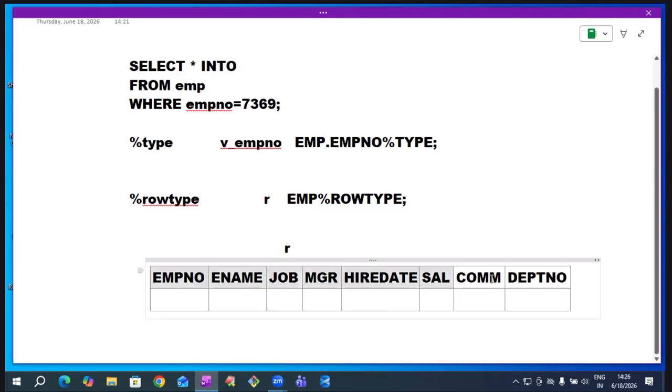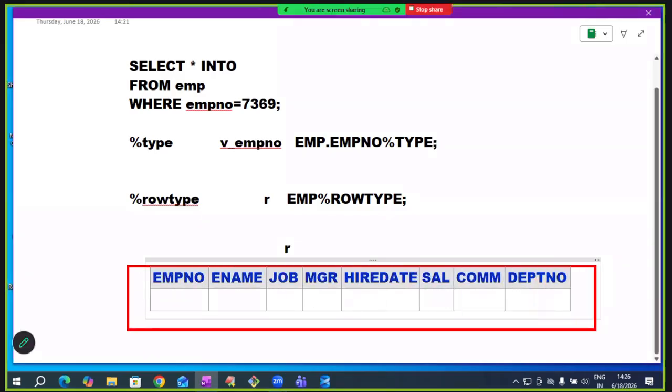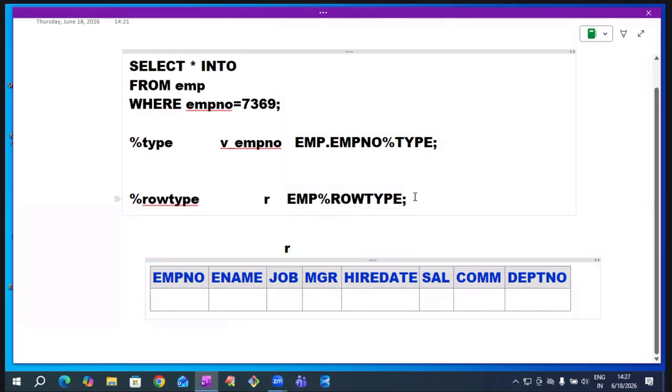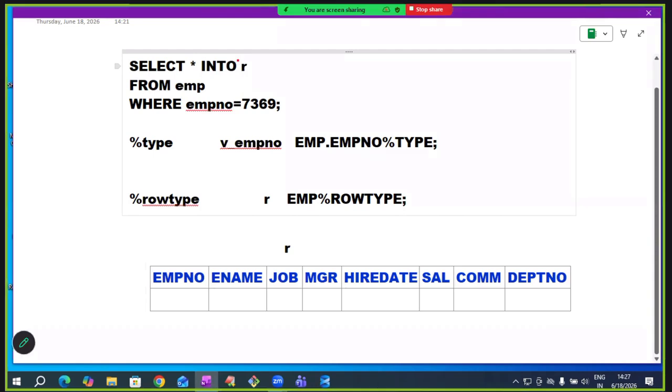R can hold an entire row, meaning 8 values it can hold. So to hold 8 values, I'm not using 8 variables here. One variable is holding all 8 values. So to hold one row, use %ROWTYPE. It decreases the number of variables. I'm not taking 8 variables here, just one variable.